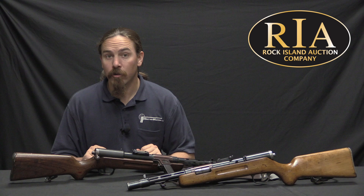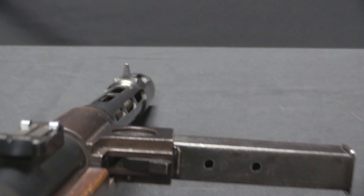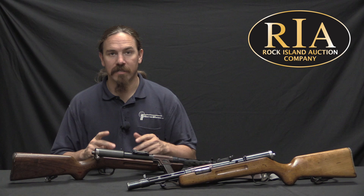The initial one was the 1932 version — the BMP and BMK .32, standing for Bergman machine pistol and Bergman machine carbine, because he had both a short barrel and a long barrel version. At that point he was contracting manufacture out to Schutz and Larsen up in Denmark. Longtime viewers of the channel will recognise Schutz and Larsen from a previous bolt-action rifle video we did on one of their designs.